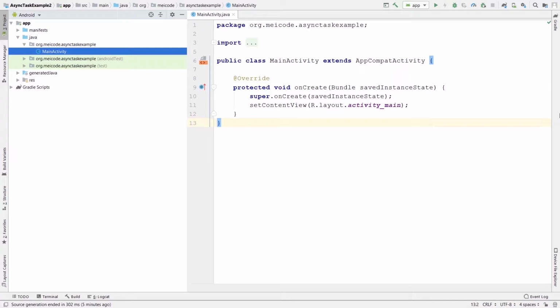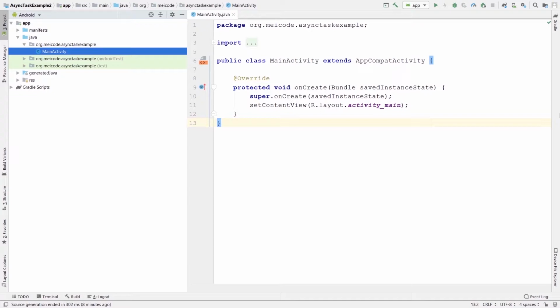For those of you who don't know the meaning of a thread, it is a unit of execution in the central processing unit or CPU of your device. Basically, different threads come together inside a process, meaning that a process can have one or multiple threads. Later on, that process, among other processes, will be processed by the central processing unit of your device, or you might have heard of it as the CPU. By default, when you run your Android application, a thread will be created. We know that thread as the main thread, or some might call it the UI thread, the user interface thread.